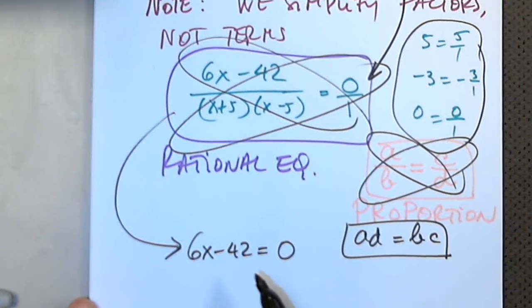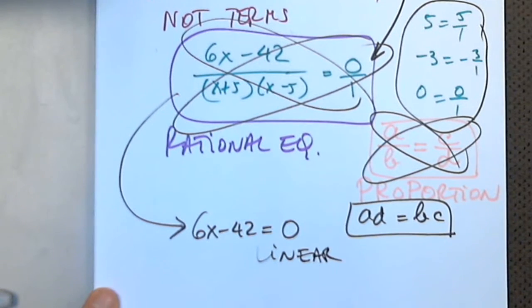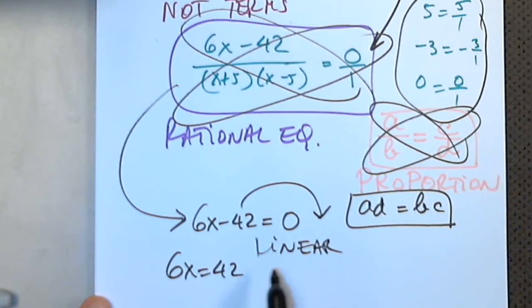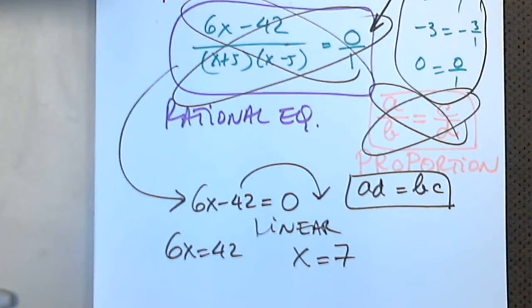So then, what type of equation is this now? Of course, the easiest possible. How do I solve this? There is only one way for linear. I have to separate the terms. I'm moving this to the other side. 6x equals 42, was negative on one side, is positive on the other. Finally, x equals 7.